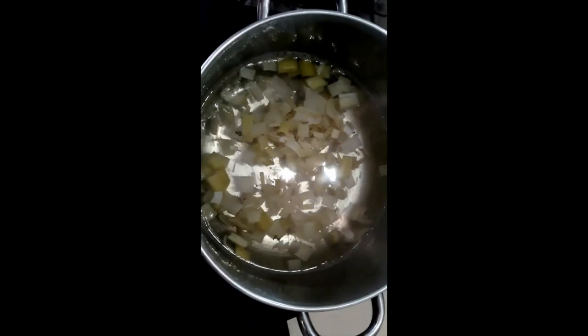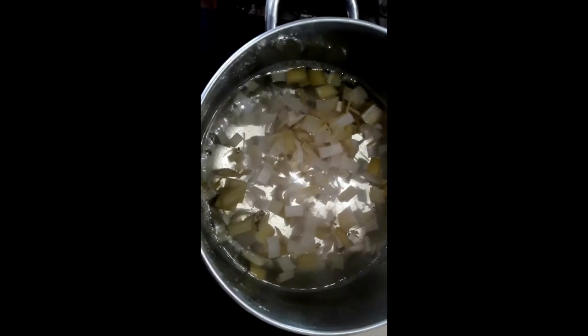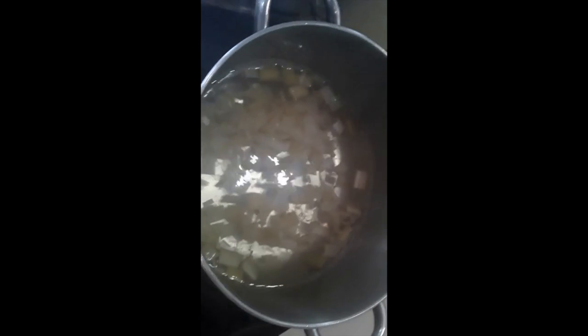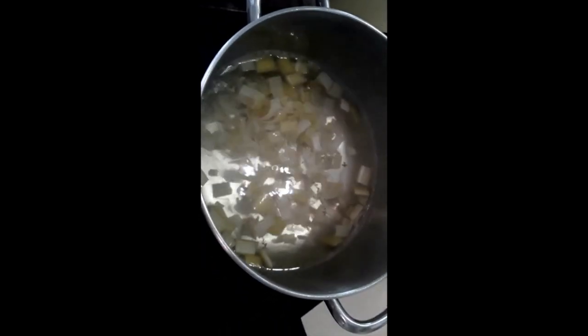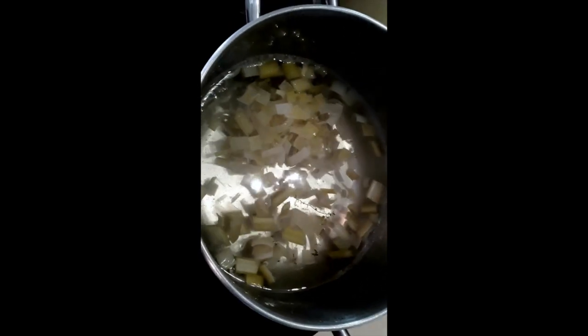What we have now is the actual poaching liquid, and you can see it's simmering — it's a robust simmer. What I've done is bring it up to a boil and then bring it down to a simmer. You don't want to jar your seafood too much. If it was boiling rapidly, that would jar the seafood and make it stiffen up way too much. So you want a healthy simmer occurring.